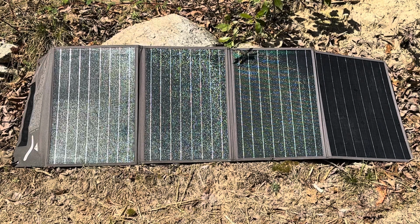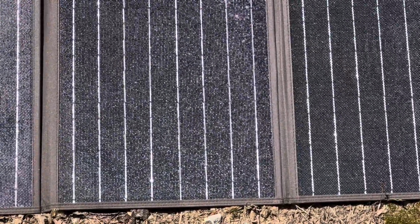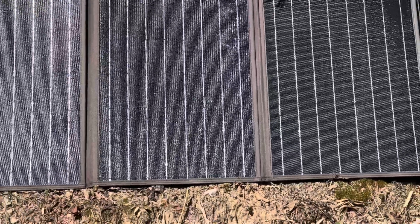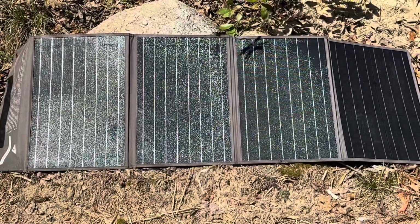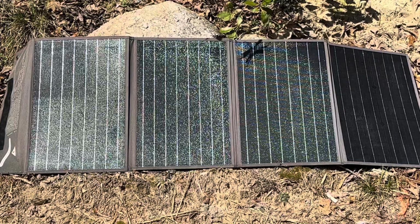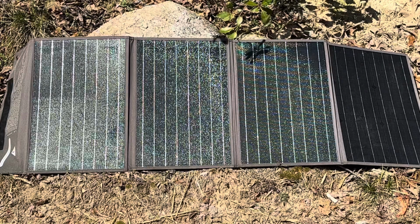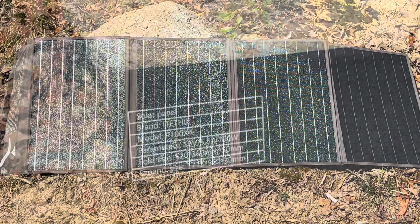You can probably see from the fading that they have been pounded by the sun. See, they used to be black, now they're a light gray and sun bleached color, but I'm going to put them head to head today against a glass panel to see what kind of power they produce after a year being outside. So good little video, multifaceted, so I hope y'all enjoy. I'm going to show you the specs on this and what they've been charging, and then we'll compare to a glass panel of the same wattage.